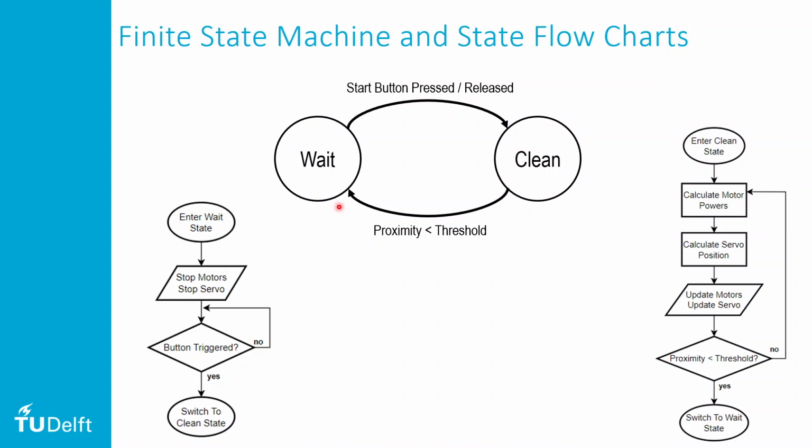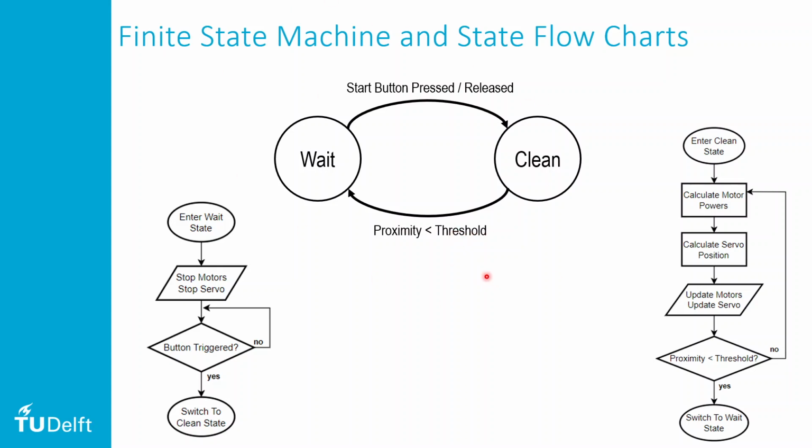And basically, in the context of something like this robot, it allows you to have completely different behavior under different conditions. So the two things that make up a finite state machine conceptually are the collection of states. I'll talk about this more in a sec, but here we have the wait state and the clean state. And then the arrows represent the transitions between states, and the writing next to those arrows represents the conditions under which those transitions happen.